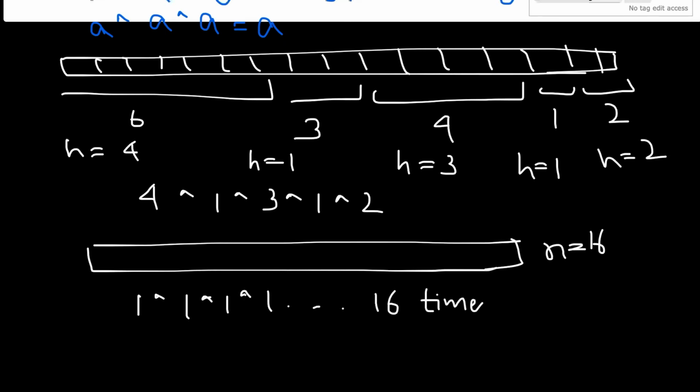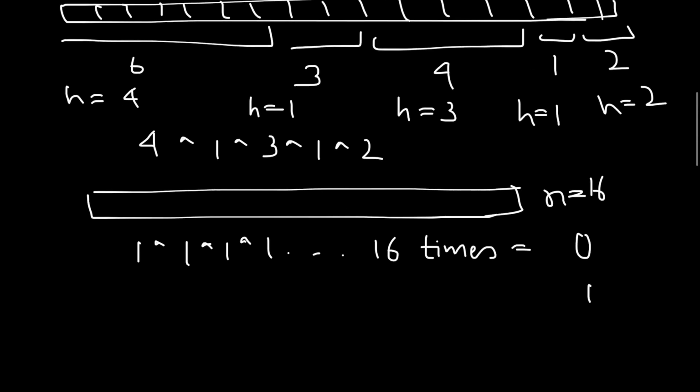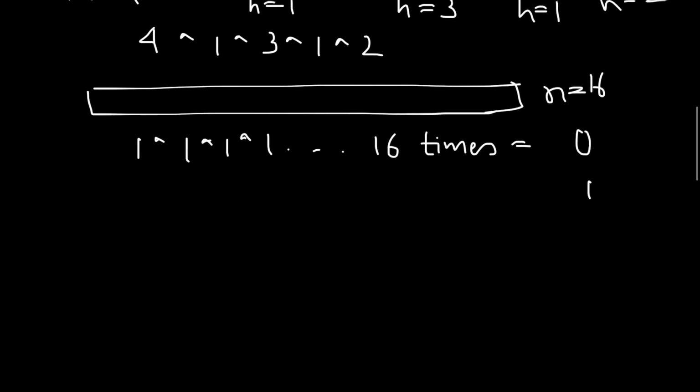I can easily calculate this value because we know that for an even number of times it is 0, and for an odd number of times it is 1, right? That way, if I divide the array into subarrays of length 1, we can easily calculate what the XOR value will be. So we'll follow this approach. For this, we'll have some cases.